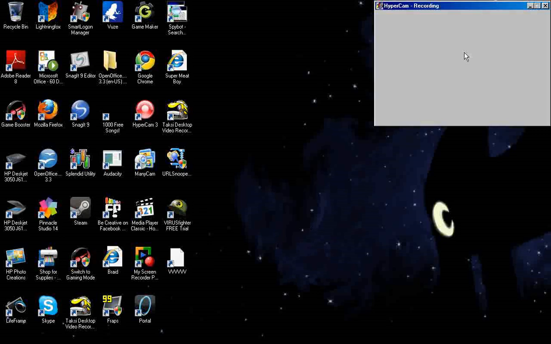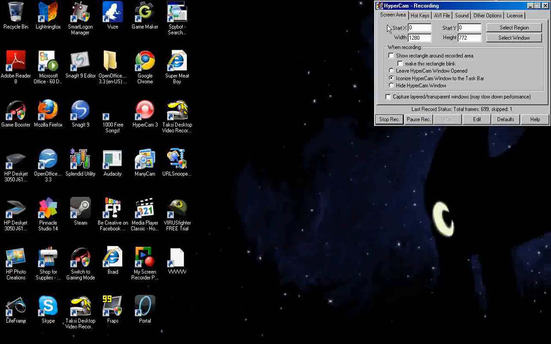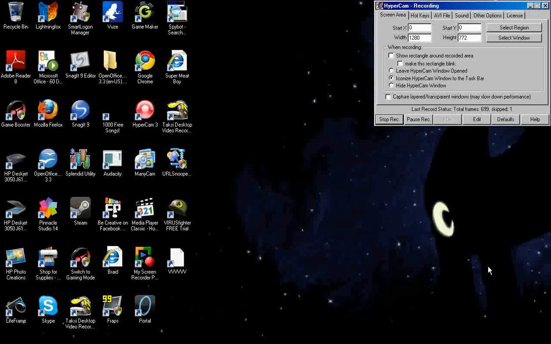But what I'm gonna show is, well, I'm recording with Hypercam, so what can I do? Ah, I can show this, I guess. So we have the screen area. With select region, you would just drag it over the window that you want, or just select window and it'll go to the window. You're gonna want these off because this slows it down.